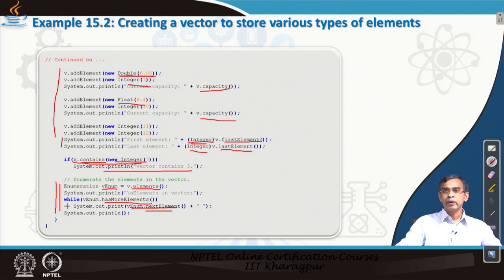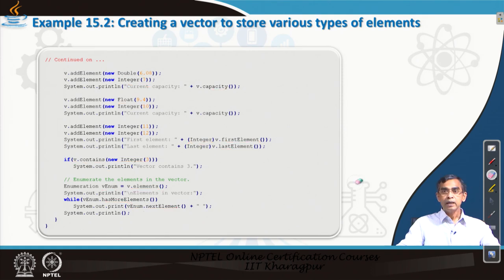This is another way many programmers prefer compared to the simple println statement, because there is no customization, no control over how to print. But with this you can print in one row, one column, or 3 elements in one row, so many columns, so many ways. That is why this has its own advantage. This is one example that you can study, of how a vector can grow automatically and contain many elements of different types, all stored as objects. This is the idea that I want to convey.